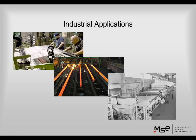In steel manufacturing, they manufacture pipes and steel structures, and then they have to cut them to accurate length. And for that, they need an active measurement of length. In the past, their length measurement was not accurate, so they had to put as much as 5% more into each bar. Just imagine, for each one of these, they lose 5% of material. So to accurately measure the length, they can then cut more closely to whatever the length should be.